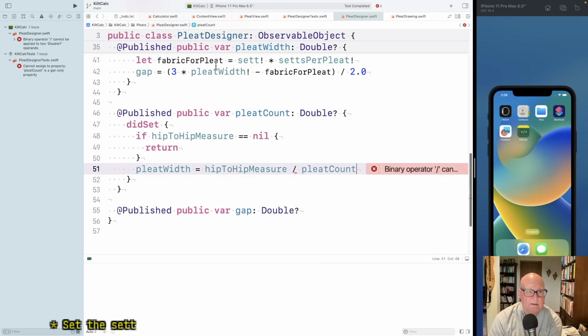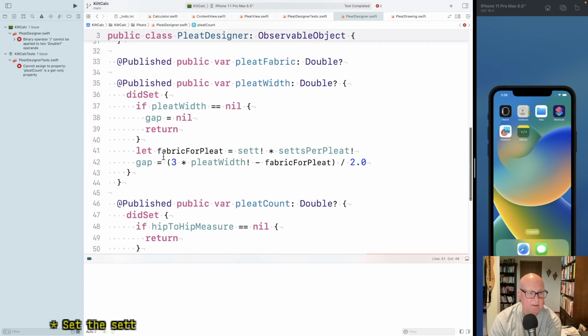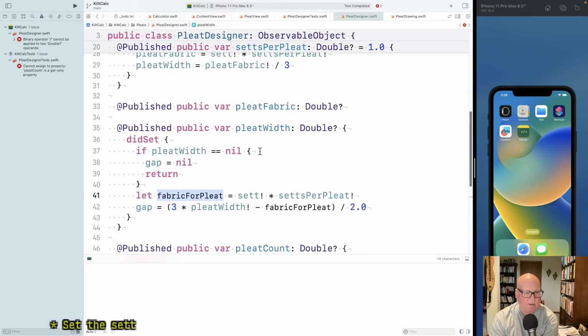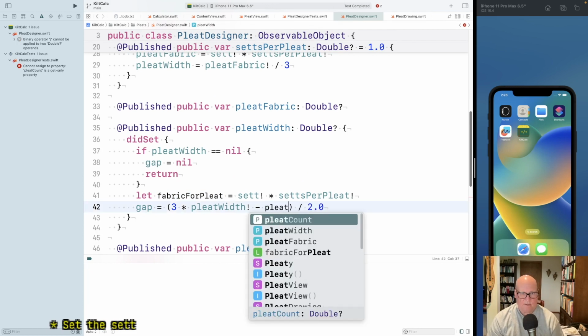Okay, and that will set gap. Okay, and set fabric for pleat. Well, this is actually, that's our pleatFabric. That's already set.